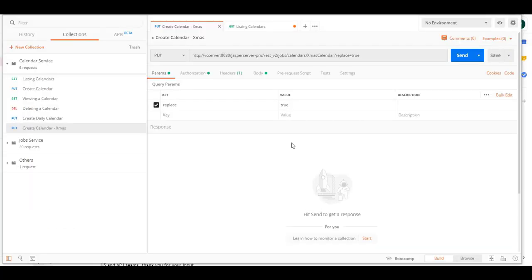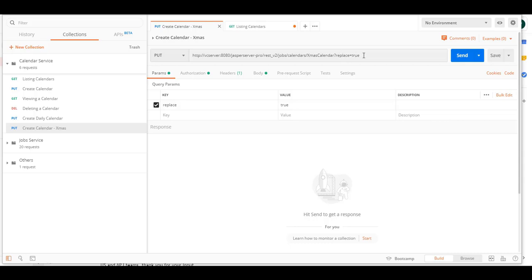In order to work with the REST API services, you need to use a REST API client software tool. In my case, I'm using Postman, which is a free download, but you can easily use another one like ARC, for instance. So in order to add the holiday exclusion calendar to the holidays drop-down box, you need to specify the method as PUT, and you have to provide the call to the REST calendar service and give the calendar a name. So in my case, I'm calling the exclusion calendar Xmas calendar.